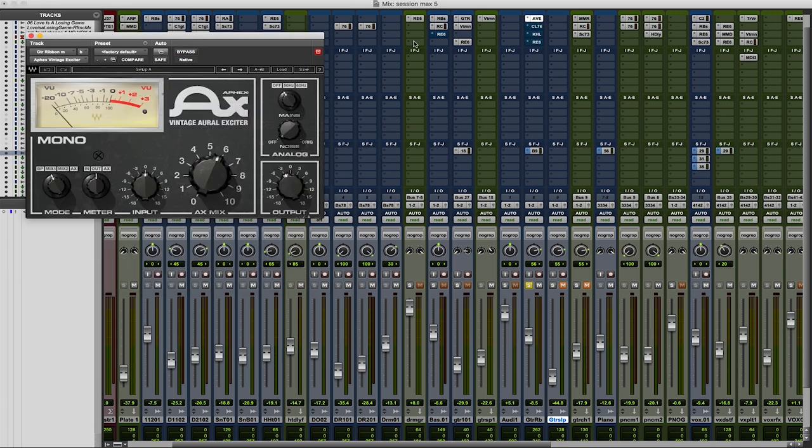So straight away, I added an Aural Exciter to it from Waves, and it just adds a bit of high end to it. Without it. It just adds a high-end presence part to it.